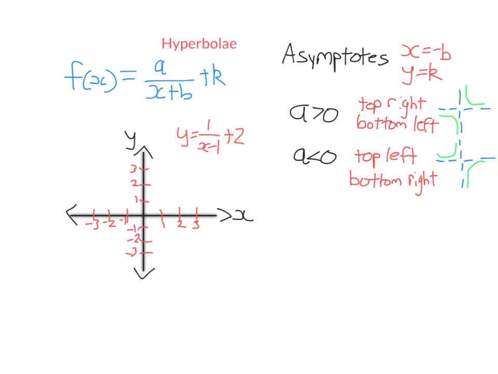So our first step would be to mark the asymptotes. So here, b is -1. So the asymptote is x equals 1. The asymptote here is at x equals 1 because if I substitute x equals 1 here, I get 1 divided by 0, which I can't have. So this whole fraction cannot equal 0. So y cannot equal 0 plus 2, which is 2. The horizontal asymptote here is y equals 2.